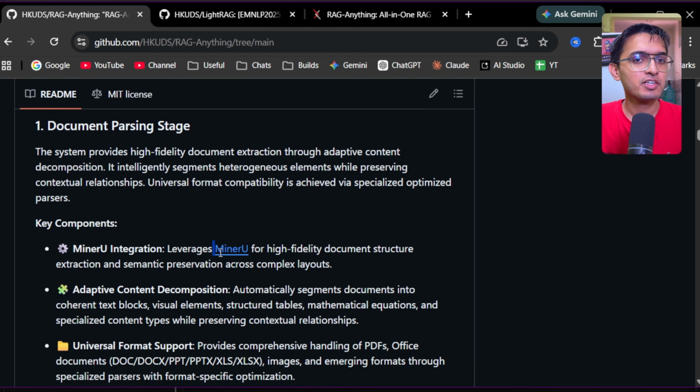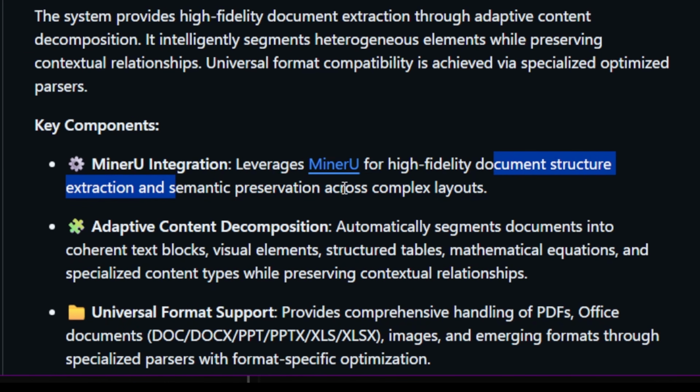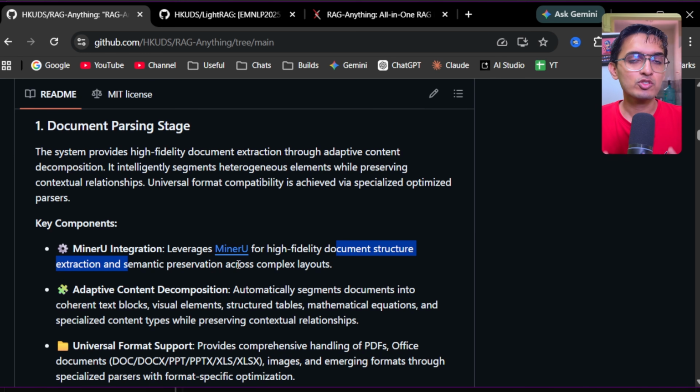has built above. Inherently, it uses MinerU, which can do high-fidelity document structure extraction and semantic preservation, which means it can properly see what all contents are there in the document and also extract meanings from all kinds of different media. So no matter how complex the layout of your document is, it will be able to extract everything easily. Even if you have LaTeX-based mathematical formulas in your documents, it can perfectly scrape them, analyze them, and understand the complete math natively. This means whenever you ask a question, the AI will automatically retrieve accurate context from the visual data. So your AI can actually understand the data which others miss.